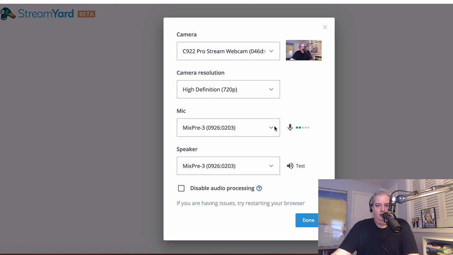And then for my mic, in this case, my audio is being sent in by my mixer, by the MixPre 3. So I will choose the MixPre 3, which is a mixer and audio interface. And that is also my speaker, because that's where the audio comes back from the computer into the mixer. And then I have my headphones plugged in to listen to that. So that is my audio in. Would be the mic or the MixPre 3, which would also be the audio out, because that is what's sending the audio into my computer. So that's what I'm choosing as my mic and speaker.